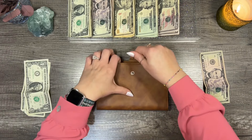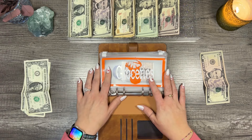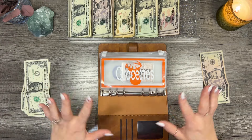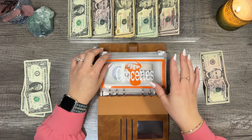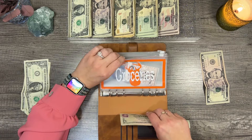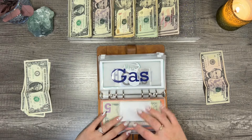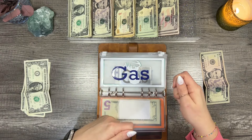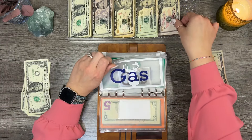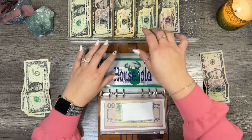Moving on to my handsome husband's binder. By the way, happy Valentine's Day — it is Valentine's Day when I'm filming this! I hope you know how loved, important, and valued you are. He is so thoughtful and he spoils me so much — he got me a little matchbox that says 'Scott and Taylor, Perfect Match' with the year we met: since 2016. His groceries get $25, and he got $50 in gas.